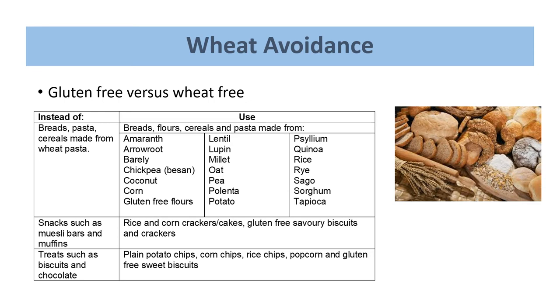When avoiding wheat, this can be confusing because there's a difference between gluten-free and wheat-free. For eosinophilic esophagitis in Australia, we typically only avoid wheat and wheat-based products — we don't advise avoiding all products that contain gluten. Gluten is one of the proteins in wheat but also present in some other grains. Gluten causes damage to the small intestine in celiac disease, but for EOE in Australia we only advise avoiding wheat as a grain — so oats and rye can still be included.